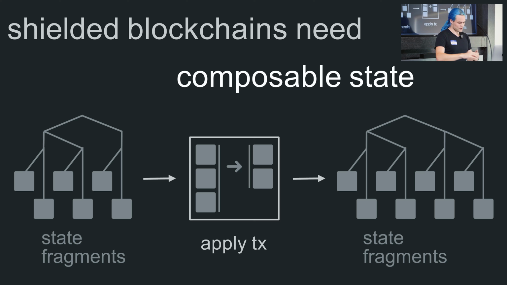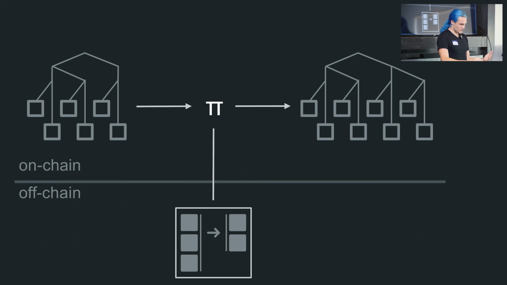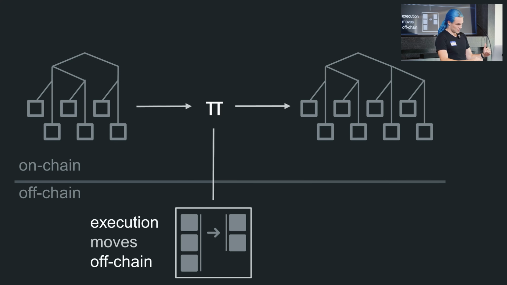So this is sort of like recovering the Bitcoin model. But the reason you want to do this is that that way you can replace those state fragments with commitments to state and move the execution into a ZK proof, and then none of the data is actually hitting the chain. You only have these cryptographic commitments. What's really happening there is that you've moved the execution off chain. So when you submit something to the chain, you're only sending this proof that, hey, I did a correct execution on these fragments of state.